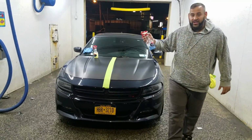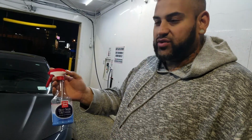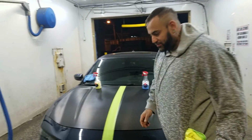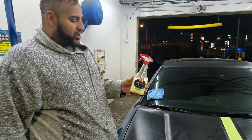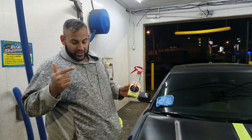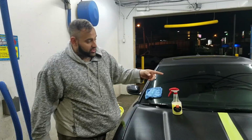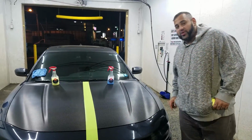So this one is a Griot's. It's the Best Show Detailer. It's mainly for after you wash your car and you want to just put some on, get a quick shine, a nice little spritz on it, and your car is ready to go. I'm a big believer in Griot's. Griot's is a great company. And this one is also Griot's. This is a spray-on wax. This is a little bit more detailed. This is right after you wash your car. The car has to be cool, not in direct sunlight. And this works miracles for swirls, for light scratches, and it just brings the color back and the detail. Really excellent. So we're going to get started with the quick detailer. We're going to let that one sit, and then we're going to come back and do the spray wax.